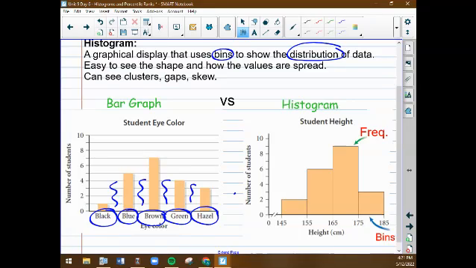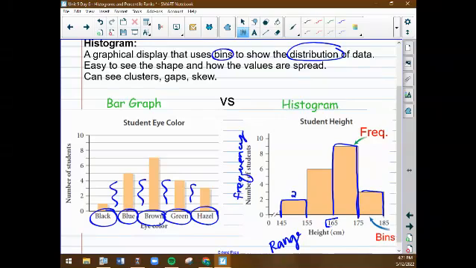The y-axis is representing the frequency. And then down here, it's like a range, right? So this bar goes from 145 to 155, and the frequency is 2. So that means there are 2 students whose height is between 145 and 155 centimeters, okay? And then this is a bin, okay? And we decide how the bins should be broken up, and they just decided that it's going to go by 10, okay? And notice there is a break in the graph right there.